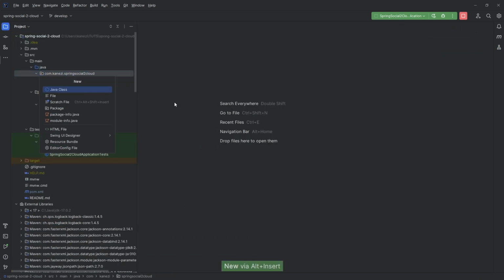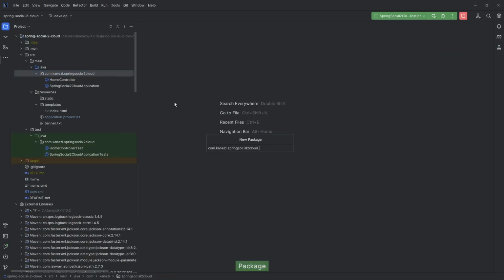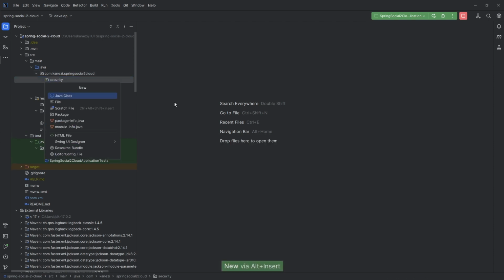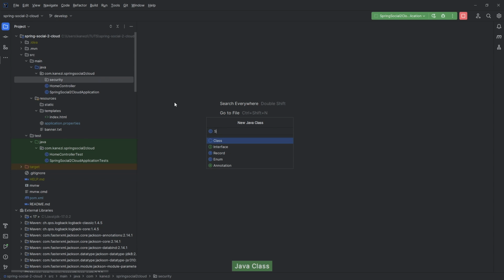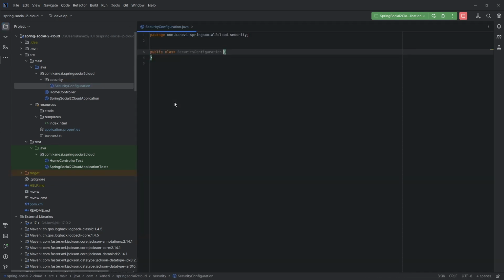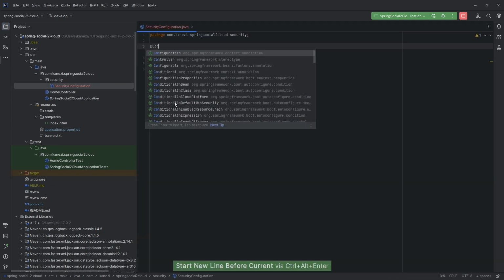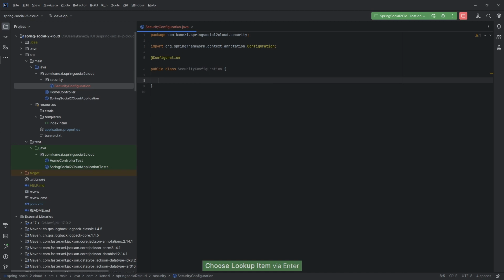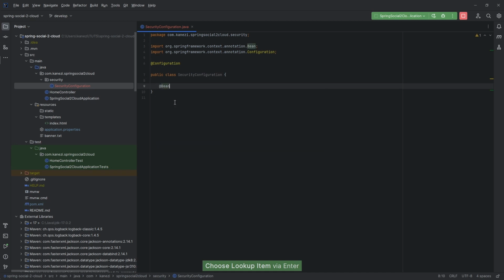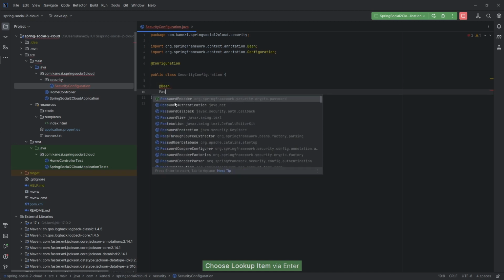Let's start customizing our Spring Security configuration. We'll make a package, call it security, and in there we'll have a SecurityConfiguration class. It needs to be a configuration class, and it needs to expose two beans. One is the password encoder.